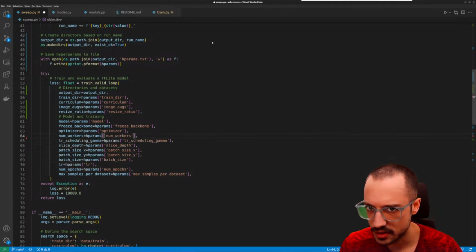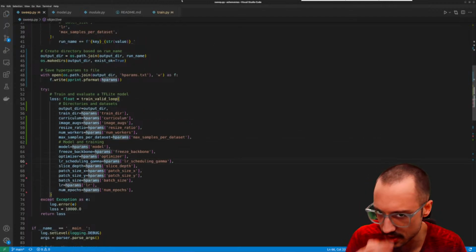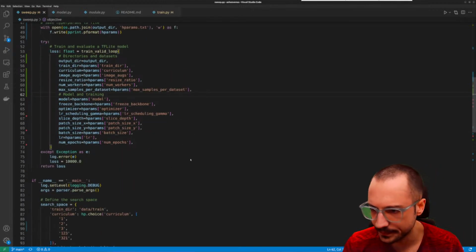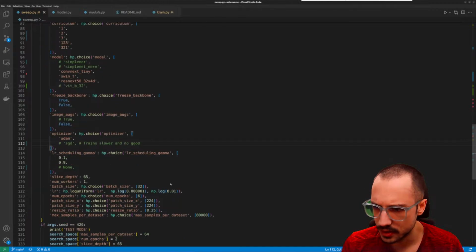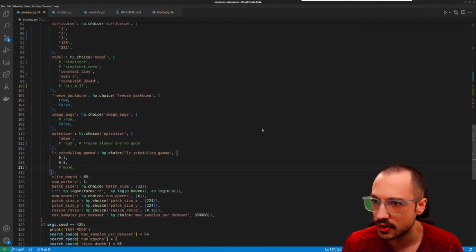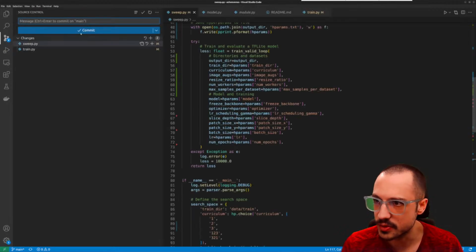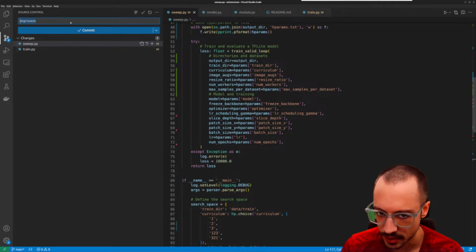Num workers, num epochs, max samples per dataset. Just organizing these a little bit so it's a little bit easier to see. And I think that's mostly good, guys. Let's commit this real quick. Improvements or changes from sweep 3.